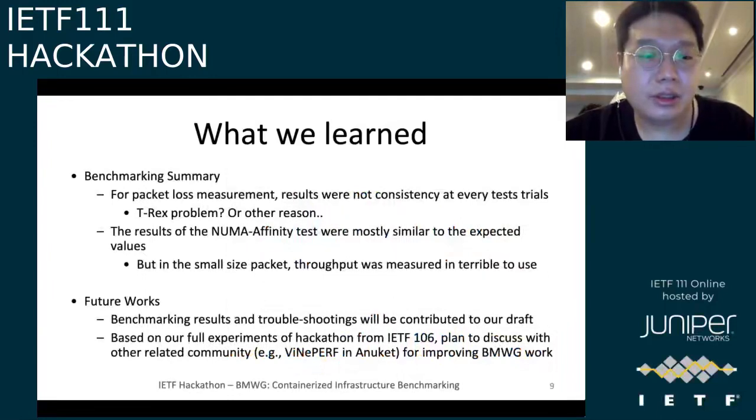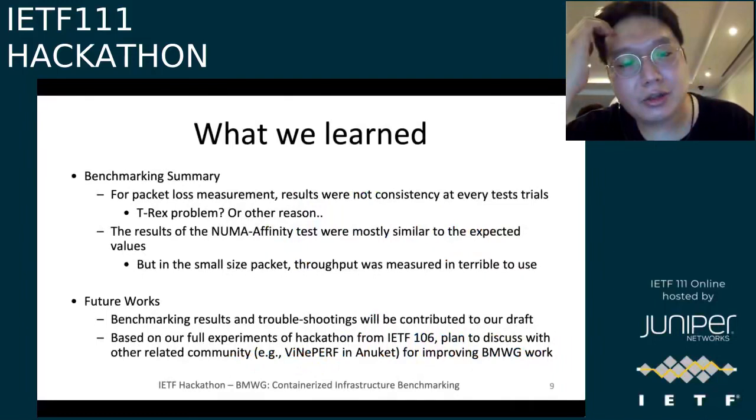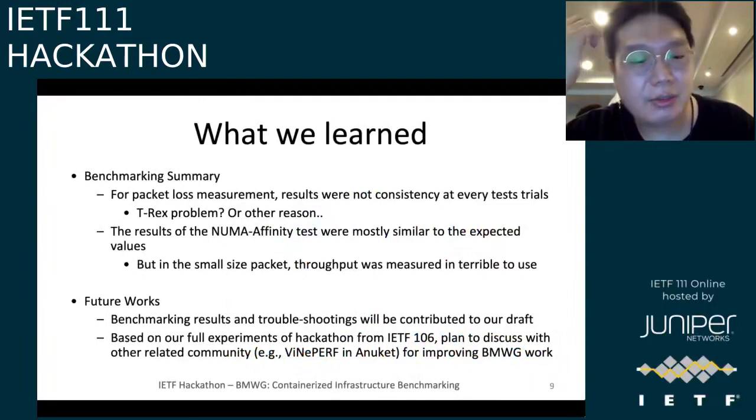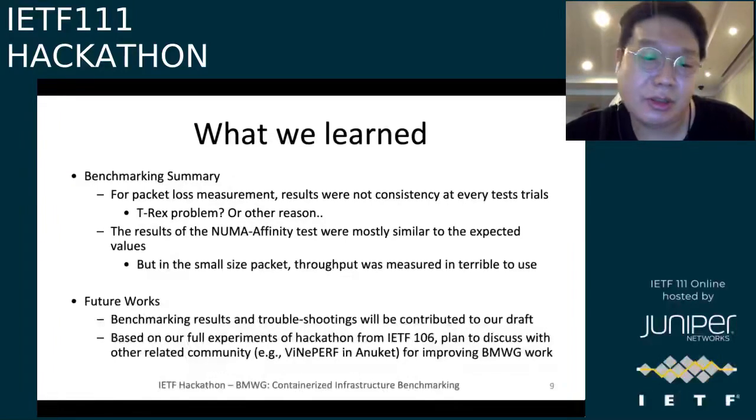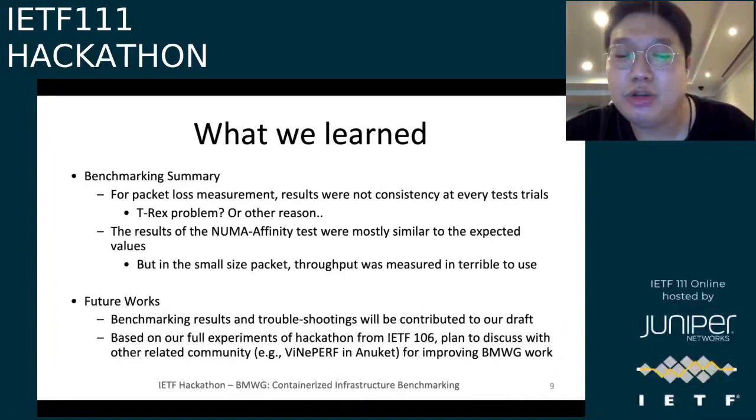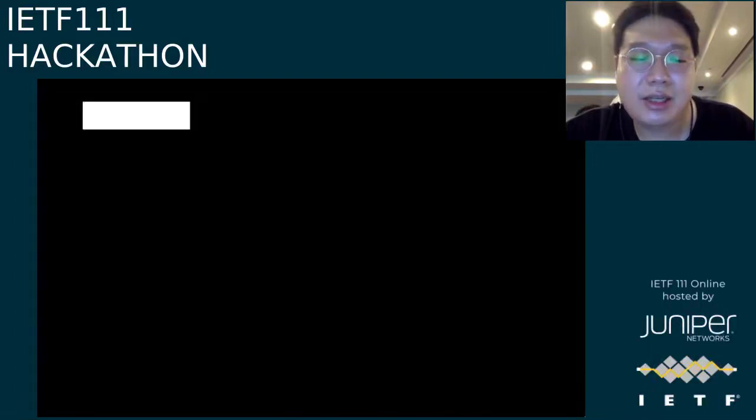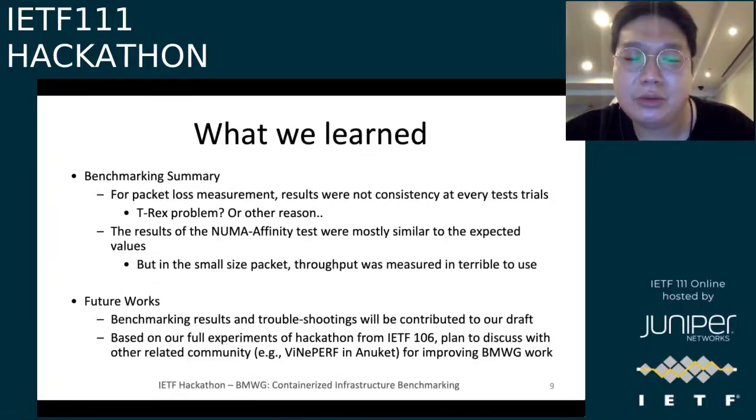Okay, so this is the benchmarking summary. Actually, for packet loss measurement, we could not get any useful result because whenever we tried to measure packet loss at 110% of the throughput based on the methodology, our results were not consistent. So we have some issues raised about T-Rex having some problem dropping packets. But at this time, we cannot say it is exactly a T-Rex problem. So after this hackathon, we will keep working on these issues.